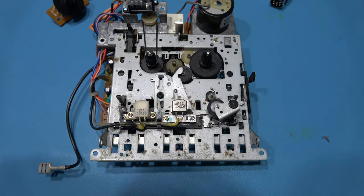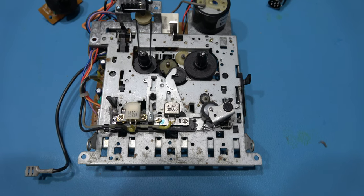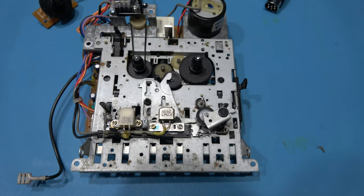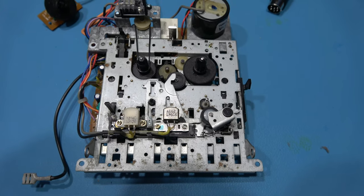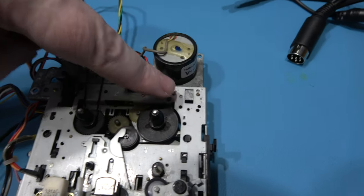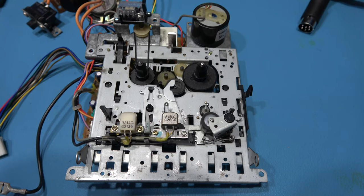Now the first thing I want to do before I start replacing parts is give the tape mechanism a good clean. No point putting new parts on a dirty mechanism. So I'm just going to spend 10 minutes with cotton buds and some alcohol going around giving this a good clean. And I've already showed you how you service one of these, so I'm not going to go into detail with that. But I'm going to give it a good clean first. That's the mechanism all cleaned, and you can probably see where I scraped away some of the rust that was on the mechanism as well. What I'm going to do now is flip this over and I'm going to strip it down so I can replace the idler tire.